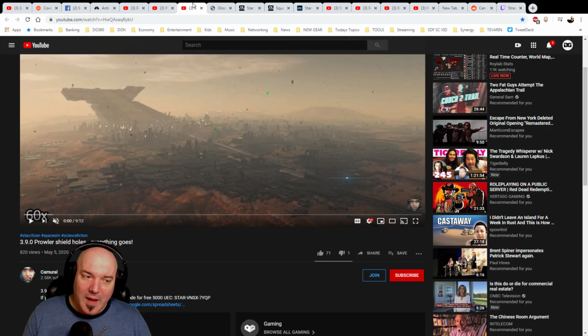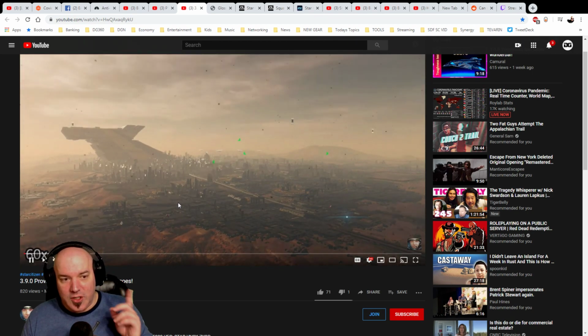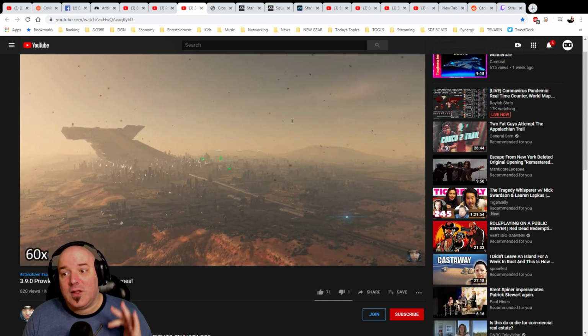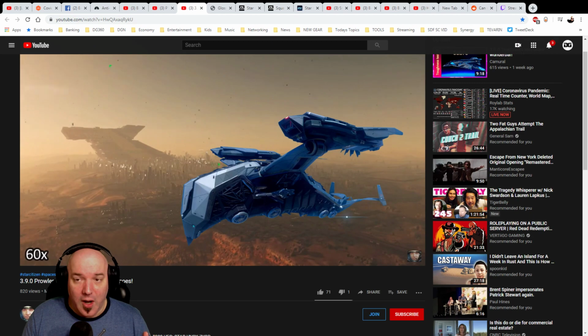But when we're talking about buying or pledging $400 for a ship, we don't really want the thing to be able to blow up to size one guns in under 15 seconds. And Cam does a lot of these tests on ships. I really appreciate the work he does, where he actually goes in and looks for these shield holes, which are on a lot of the ships.